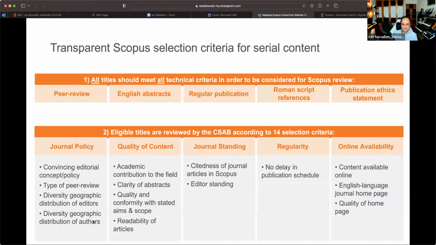Anything to add on? No, I think this illustrates very clearly just what are the procedures that you probably want to know, and what we prioritize when we're selecting journals to be indexed within Scopus. So I think these 14 selection criteria will give you a much clearer understanding and idea of the level of standards that we are looking at.